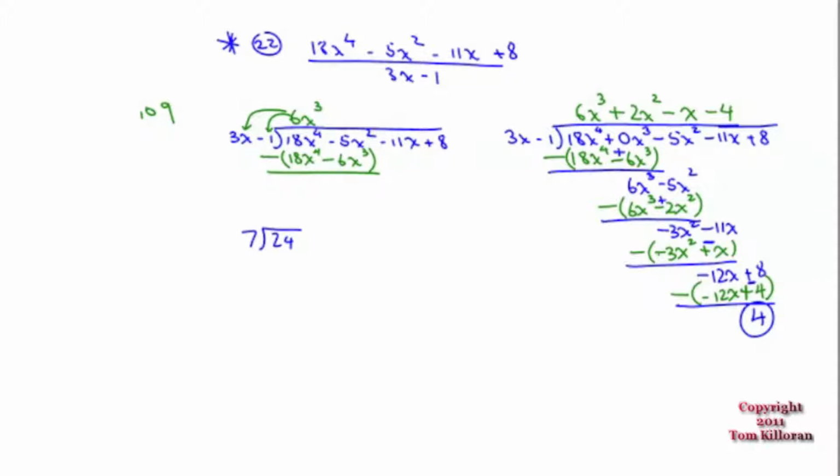Why do you keep changing the sign from a positive? That was a positive 4. Why do you make it a negative? Because this big minus sign sitting up front. You're subtracting the entire polynomial, so you're distributing. A negative 1 times negative 12 is positive 12, so the negative 12 and the positive 12 become 0. And negative 1 times positive 4 is negative 4. I'm changing all the signs. When you put a negative sitting up front, it changes everything on the inside.